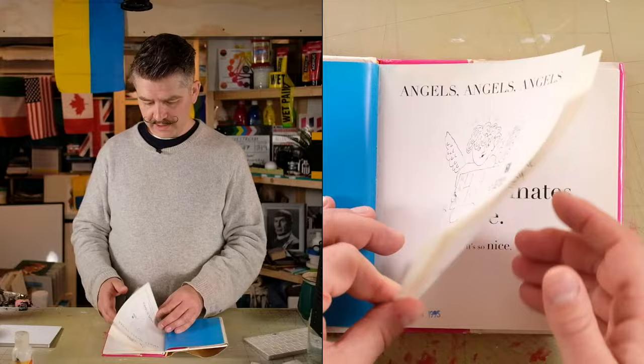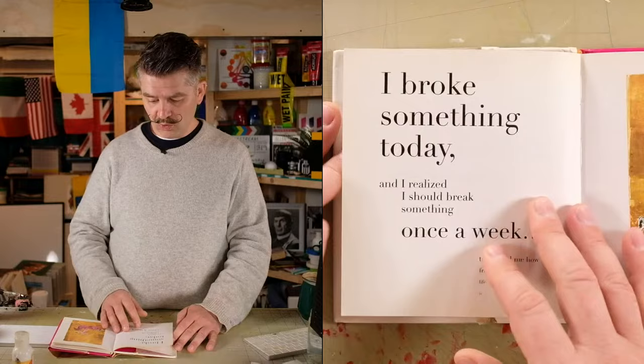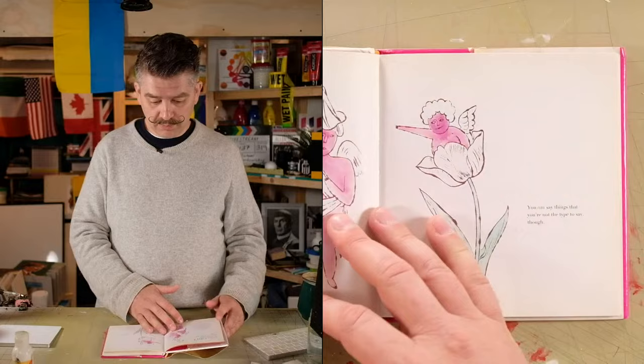Very smart, right? Rather than just sitting around sending out resumes, trying to get work, Warhol was hustling. He was like, okay, I need to make a name for myself. I'm going to make these little books. I'm going to hand them out to as many important people as possible.